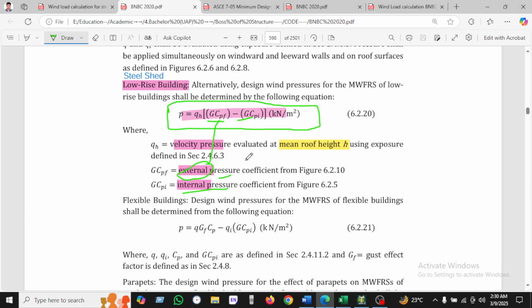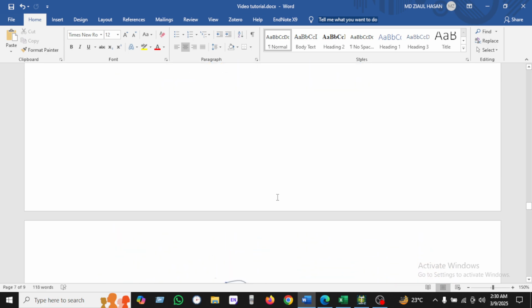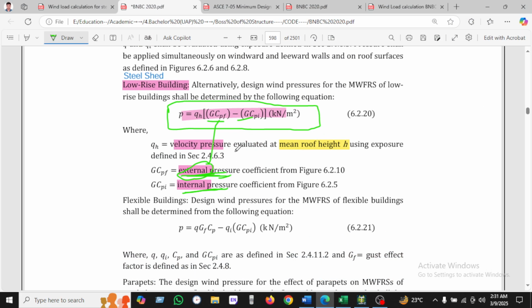Okay, let's start. This is the pressure we've been seeing, the internal. Now we understand what the internal pressure is and what the external pressure is. I've said it again and again. In this diagram, you have to understand the right portion is external force, and the yellow marker is internal forces. External force must be positive, and internal force must be negative. You have to memorize that. Okay, let's see.